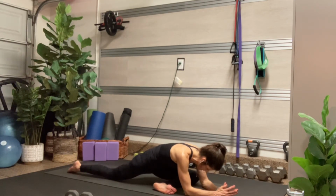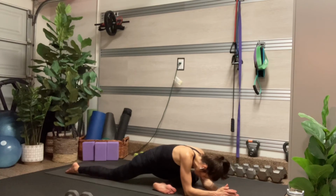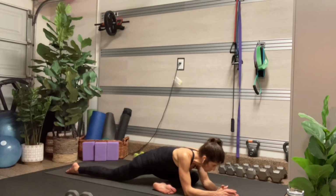Slowing the breath. And then I like to think about isometrically guiding that left hip back, so kind of pressing into the outer left knee, outer shin to press that hip back. And then I think about guiding my right hip towards my left heel, but I'm not actually moving my right hip, I'm just kind of lengthening forward. And again, check in with your shoulders if they've crept up towards your ears, as they all too oftentimes do. Just loop them down and back to sit in their sockets on your back.